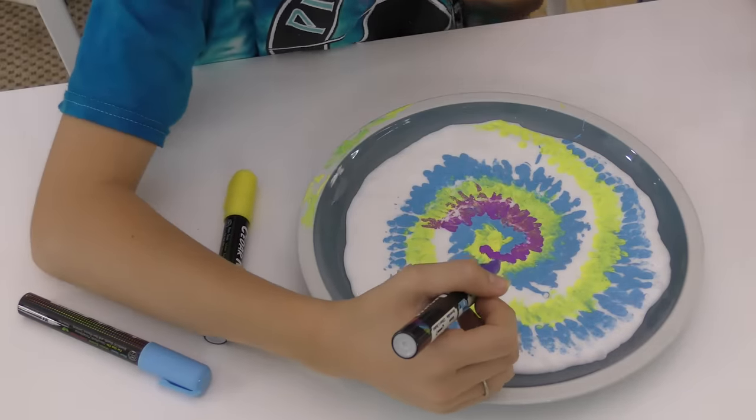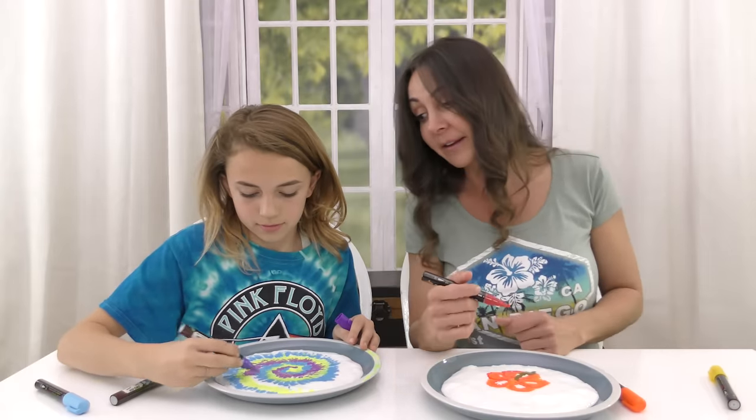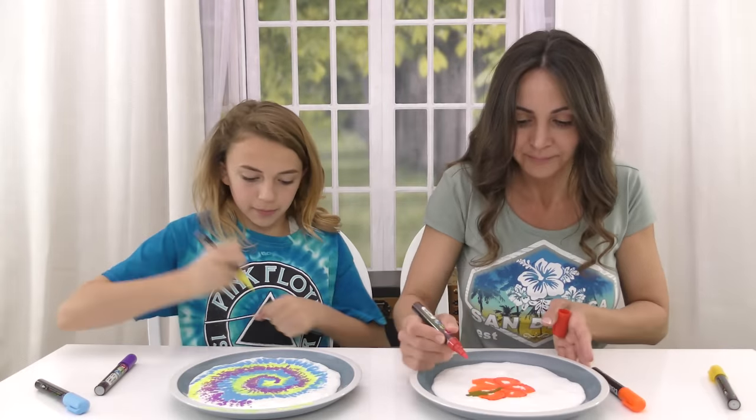It's less noticeable, but I'm trying to make this beautiful. I really like that though. Her tie-dye looks so cool. I would so wear that if it were a shirt. Okay, I'm gonna go back over my colors.